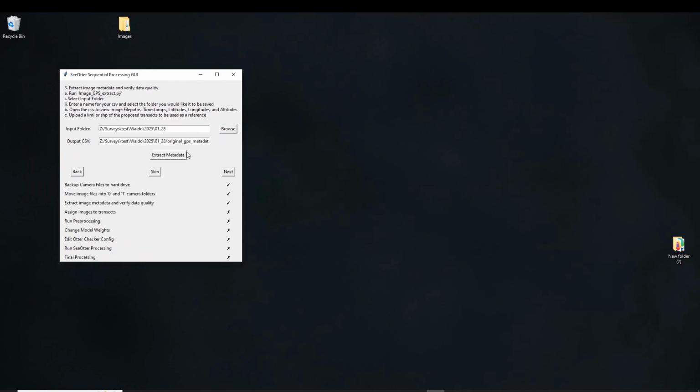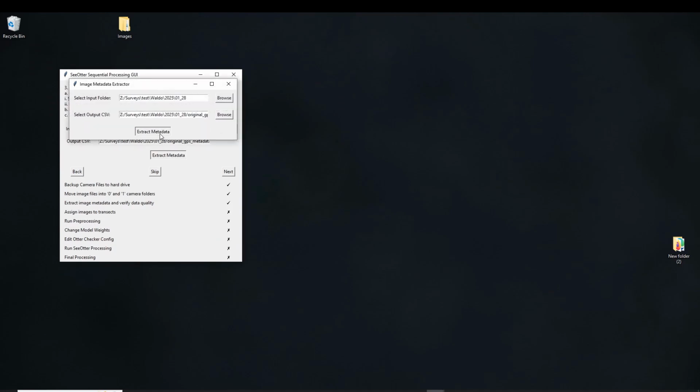After we organize these photos, we're able to go in there and extract the metadata. What we're doing when we extract the metadata is pulling out each individual lat long from every single photo, as well as altitude data, date, time, camera settings, whatever additional data we have that helps us visualize these photos in the future. So not looking at actual otter locations yet, we're just looking at where these photos were taken, when they were taken, things like that. That helps us organize our photos along transects and select what is on transect and what is off transect, as well as identify which photos we actually want to process and the data that we're interested in.